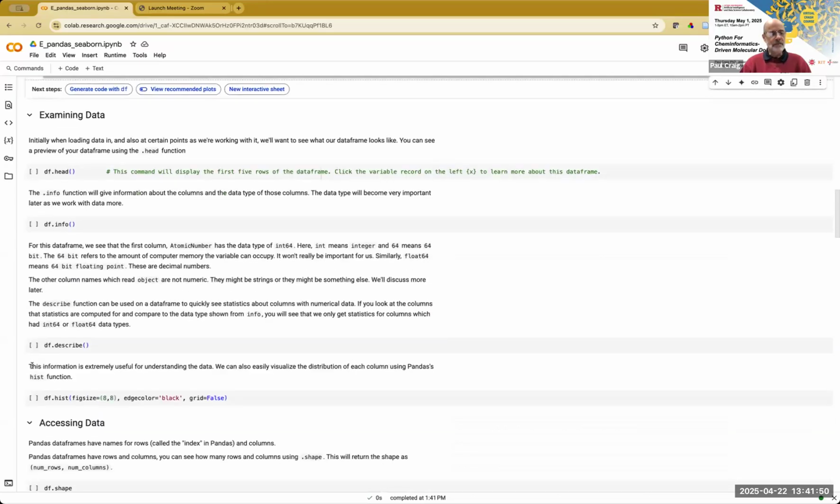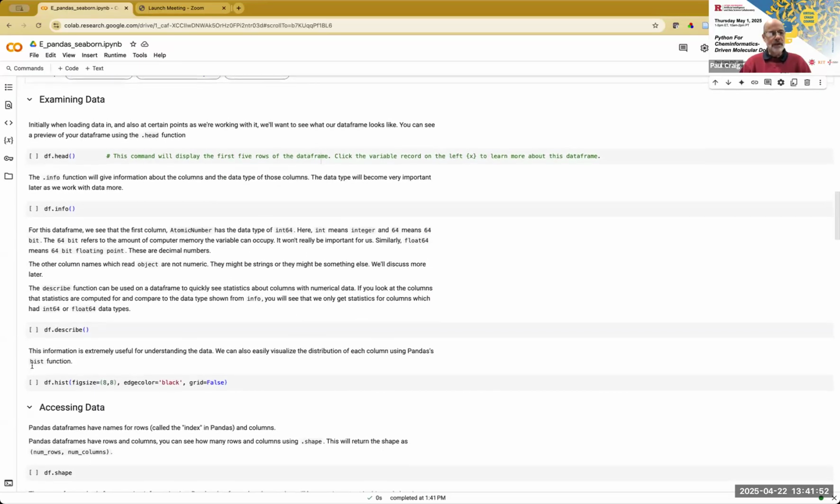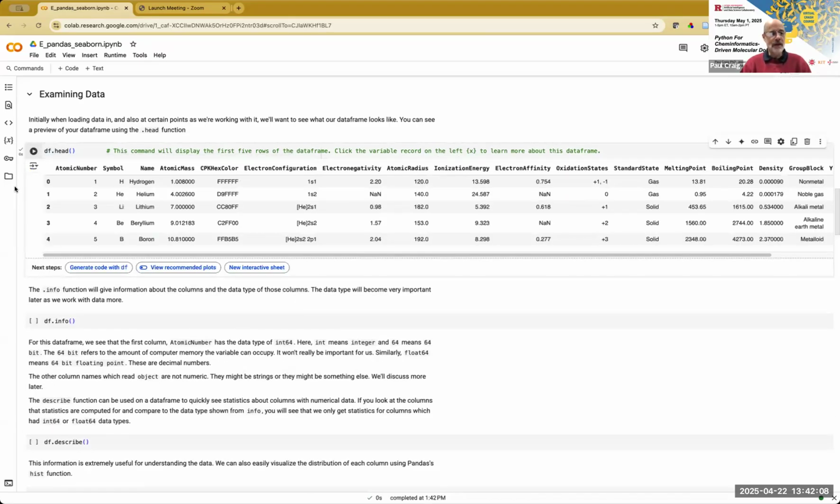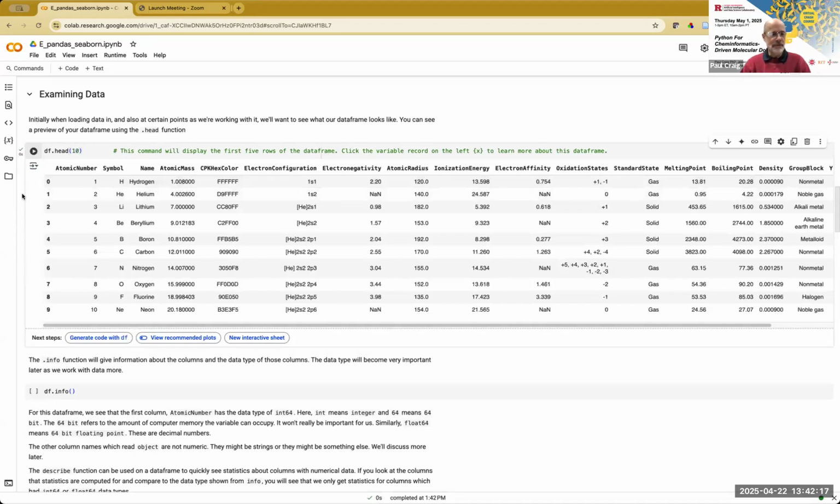Now, Pandas has a bunch of tools that are designed to let us explore the data. So one of the tools is, now our data frame is called df. So df is a Pandas data frame. It's its own entity, and it has methods associated with it. One of the methods is the head method. So when I run this cell, what we see are the first 5 rows of that. Now I can actually put a value in there. I can say, let's see the first 10 rows. And so we see the first 10 rows. And notice once again, this is Pandas.